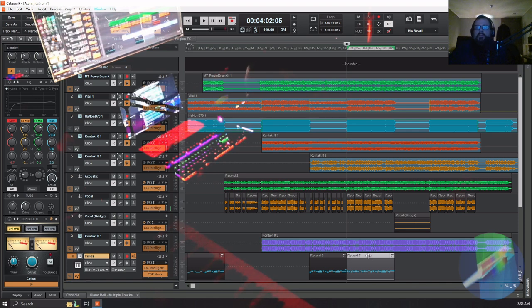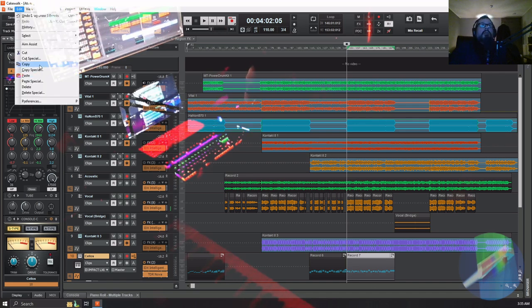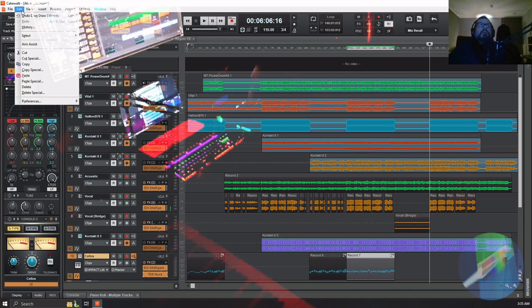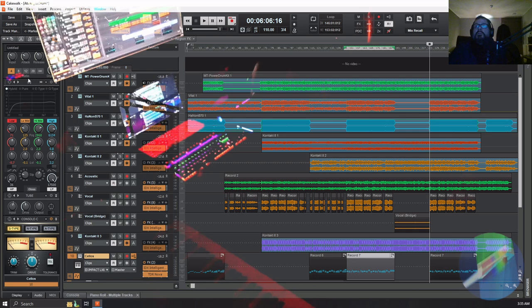I've got this selected, and I could Control C, but I'm going to go here and copy. All right, and there's my insert point right there. It just snapped there like a magnet. And I'm going to edit and paste.